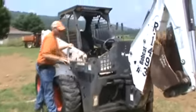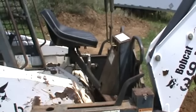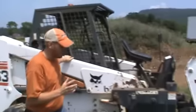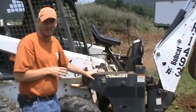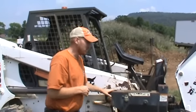You'll see in here that this backhoe attachment is standard 2-pin quick attach. Will fit any modern skid steer out there today, such as the Bobcat. The backhoe attachment is one of the most common attachments, but it has to be machine specific. Everything else is very universal except for backhoe attachments. You can custom fit this to many different machines, but Bobcat backhoes usually fit Bobcat skid steers. So we're going to walk you up here and show you.